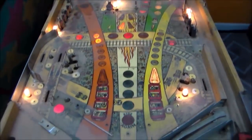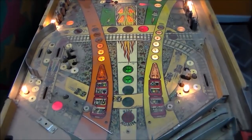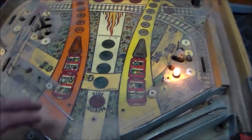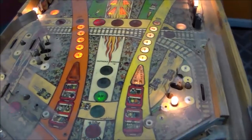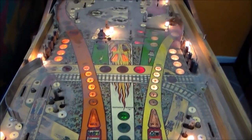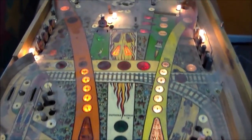You're at playing distance now, so that's not that big of a deal. Depending on how well it cleans up, if it cleans up pretty good, we're just going to leave it. Because this Mylar, like I said, can be removed, but it's a big, big job, and you usually end up doing more damage than you're trying to get rid of. So we'll see, but we're going to have to get rid of all of this dirt first.